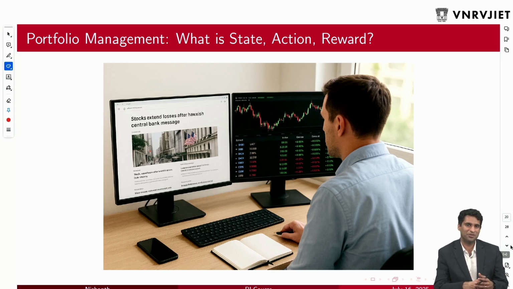So now, if we were to think of this as an RL problem, we can think of the state as the current value of the stocks, or let's say the latest news. And the action is that the agent can choose to either buy the current stock, or it can choose to sell the stock that it's already holding, right? And the reward can be whatever profit or loss that the agent makes at the end of the day.